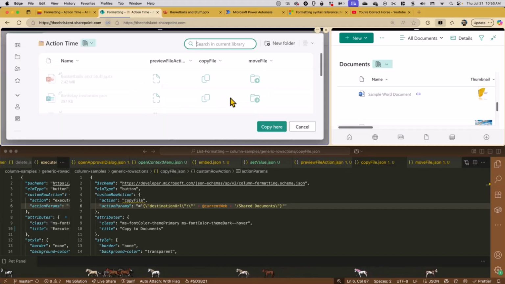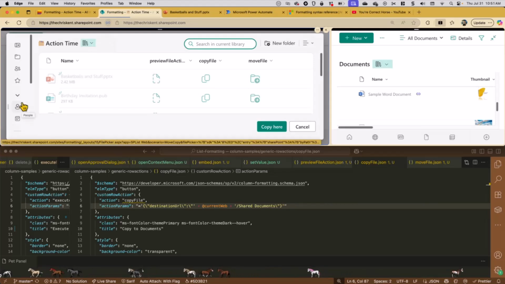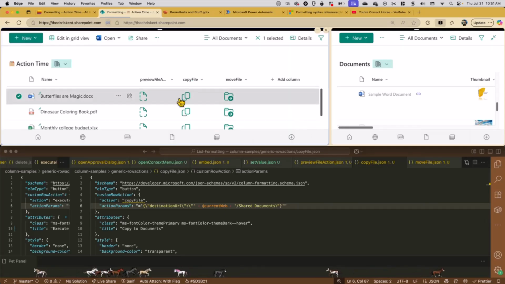And then it comes up here and it's like, hey, where do you want to copy to? And you're telling people, remember, don't copy it to the old HR site, copy it to the new HR site into the different folder. And everyone forgets that. They're always copying to the wrong spot. It's a real mess. With this, I can predefine exactly where I want it to go every time.